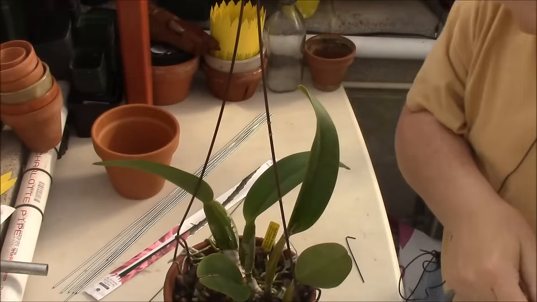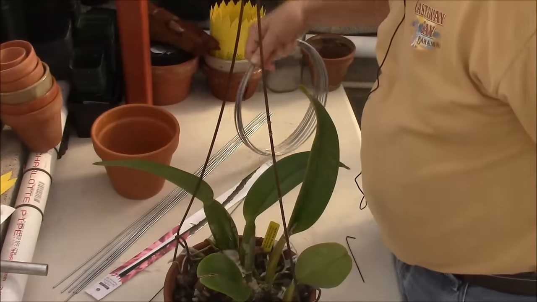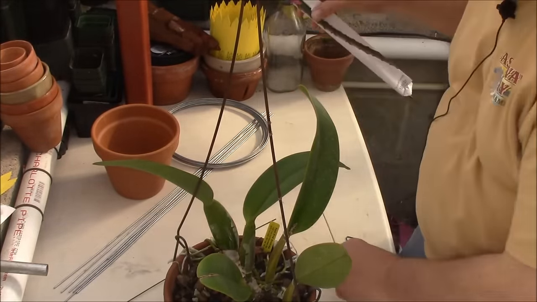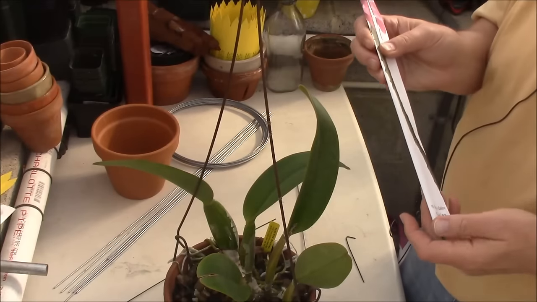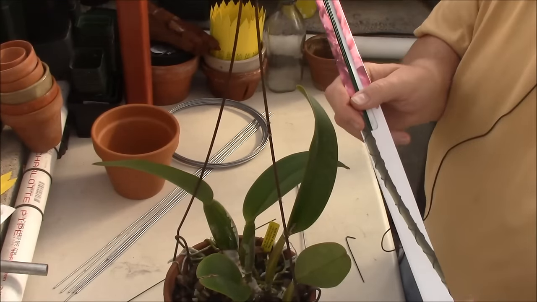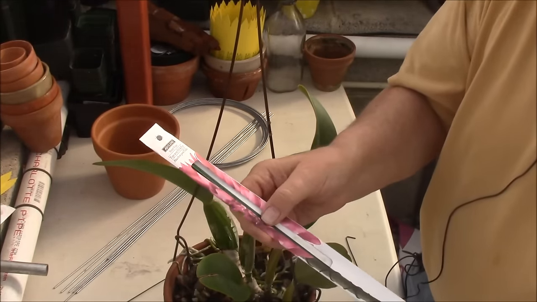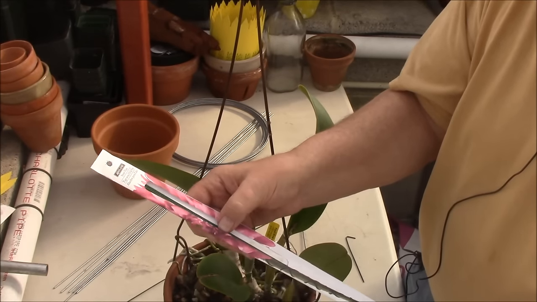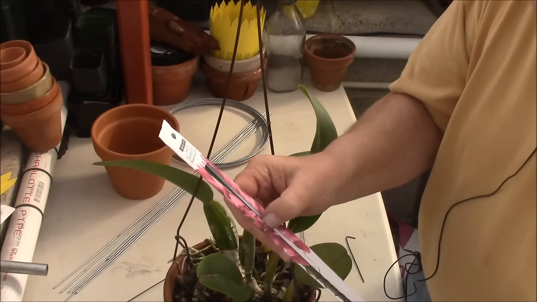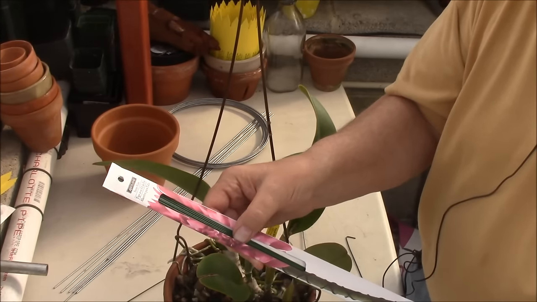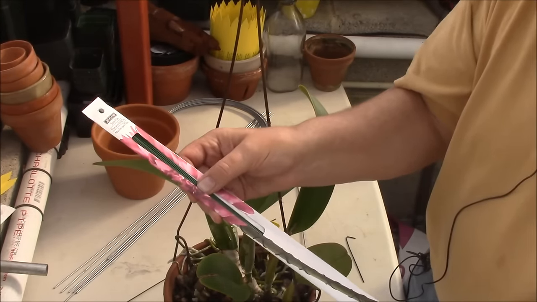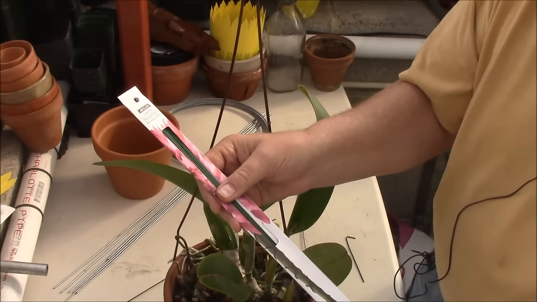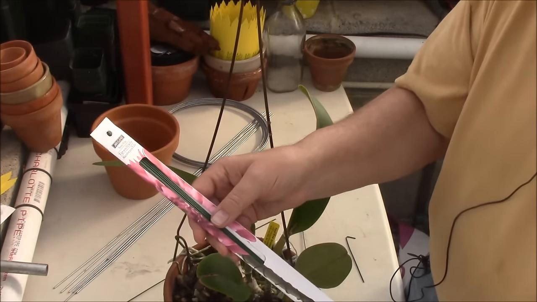Okay, from the 14 gauge here is a 16 gauge wire and this wire I bought at Michael's craft shop. And if you have a craft shop with a floral section you might be able to find this. It's made by Ashland. There's probably other manufacturers also, but this is 16 gauge, 18 inches in length, and you get 12 of them for two dollars which is not a bad deal.